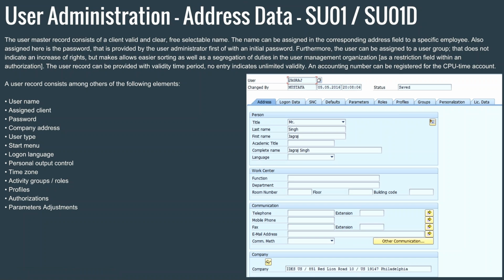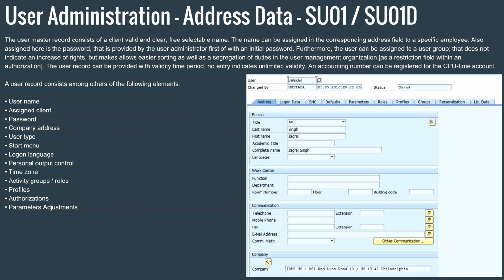What should be the conditions necessary for an implementation of an SAP security solution? Today we will be concentrating on the user master: how to create a user, how to monitor, and how to maintain all the different fields of a user.